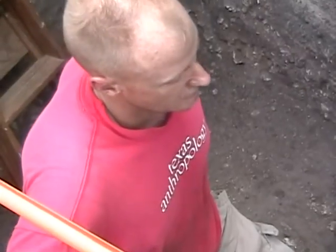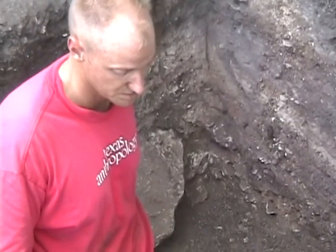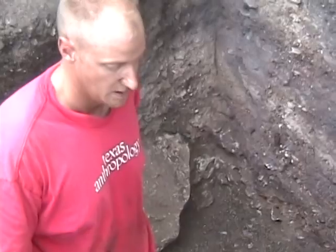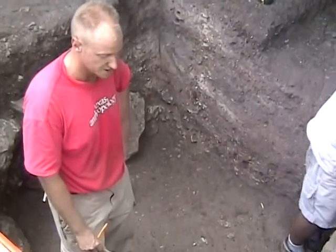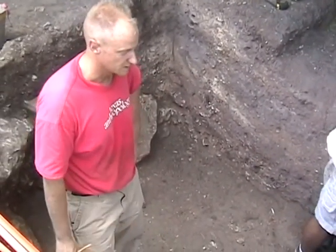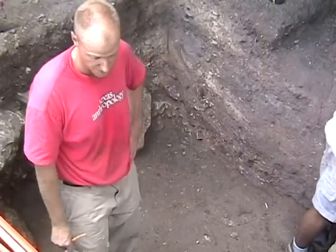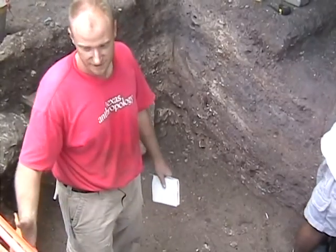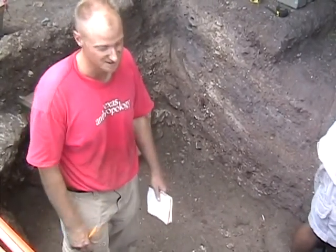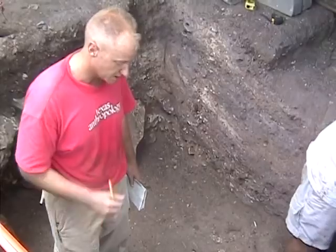Why is this so important? I would say the preservation is, and just from being out here for a couple hours, the preservation is spectacular, compared to most hill country. Yeah, and the deposition. Most rock shelters in this limestone environment just plainly do not have this kind of good stratification. We don't have this much deposition to begin with. We mostly have a solid limestone floor and a talus slope alluvium that's probably all mixed up. Whereas this is a pretty good, pretty well stratified deposit.